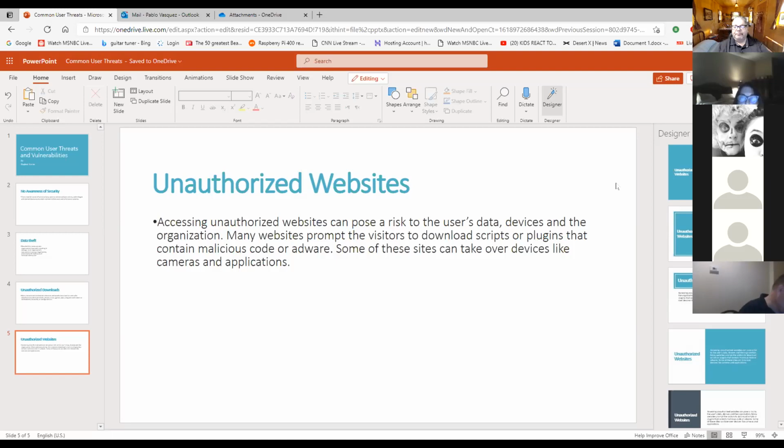Mr. Vasquez, what does it mean when it tells me, I've never had this, we couldn't rename the file? Please try again in a few minutes or refresh the page and try again. Refresh the page maybe. But you already tried saving it, common user threats, save? Yeah. No? All right, then refresh the page. If you already tried it, refresh the page.